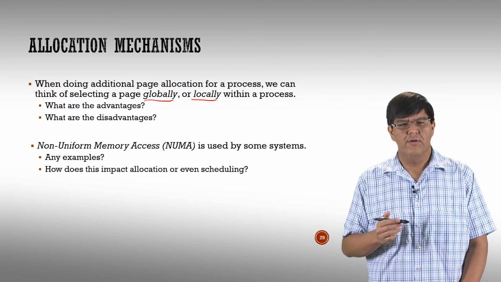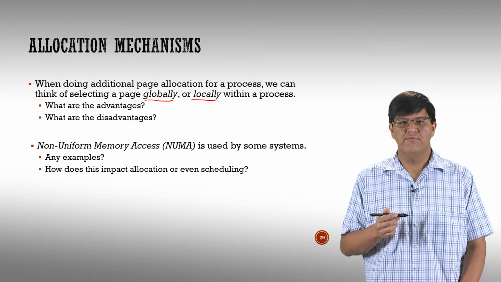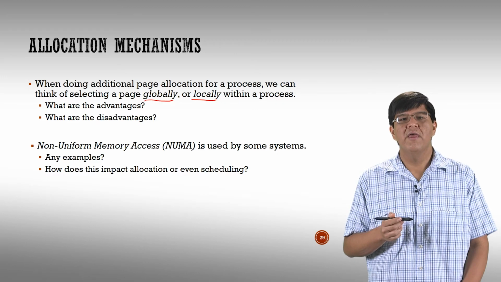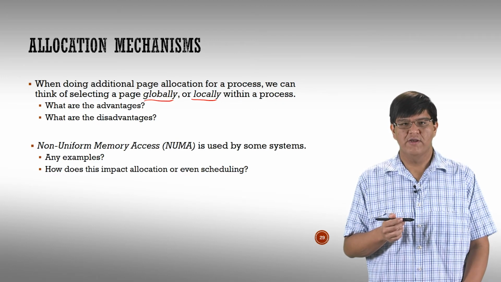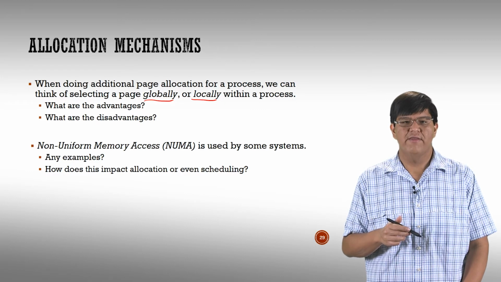So then there's also local. What would be the advantage to local? The main thing with local is a system-level thing, which is, I don't mess with anybody else. It's the opposite of the disadvantage to global. In a local one, you can be guaranteed that if a program triggers a whole bunch of page faults, those page faults aren't going to interfere with the memory access time for any of the other processes that are running.